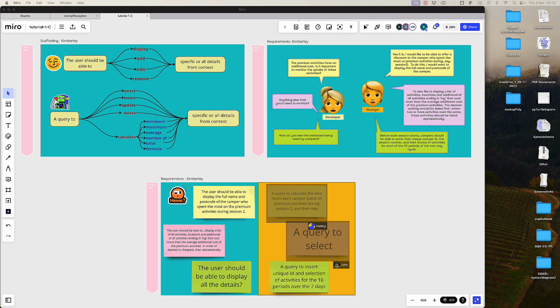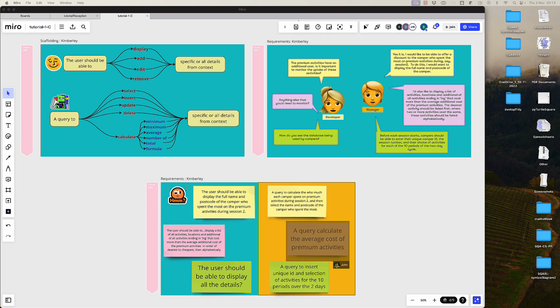Yeah, it's almost one of those things you can actually sort of logically work it out. So you're going to have to work out the average cost, and then you're going to display. Which is what you had, John. So a query to calculate the average cost and display activities ending in ing. It wouldn't be display, would it? It would be select, yeah, and select activities ending in ing, which cost more than that average.